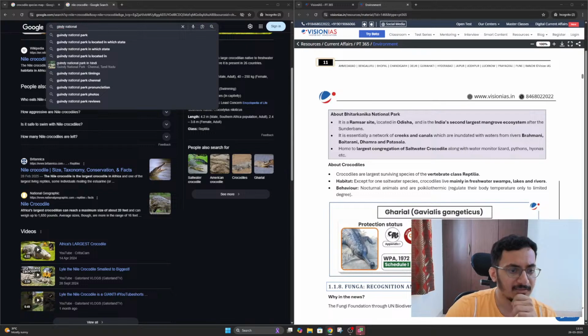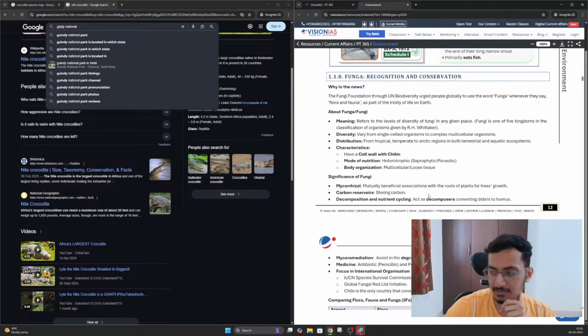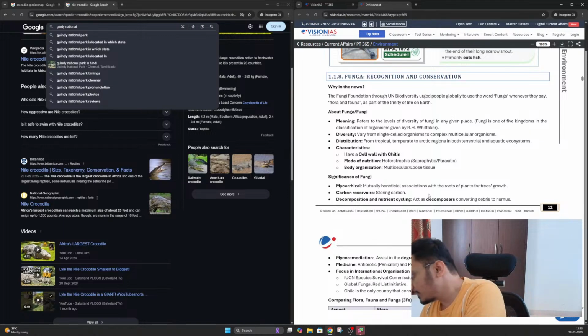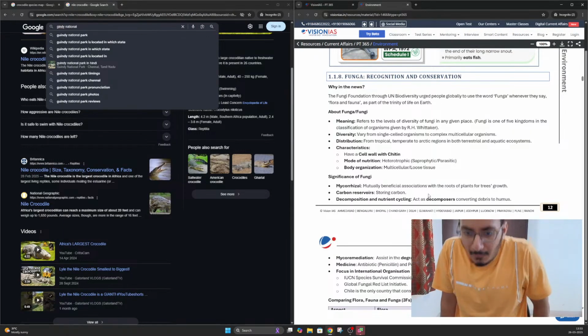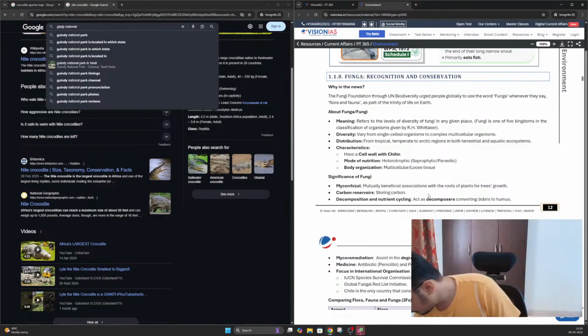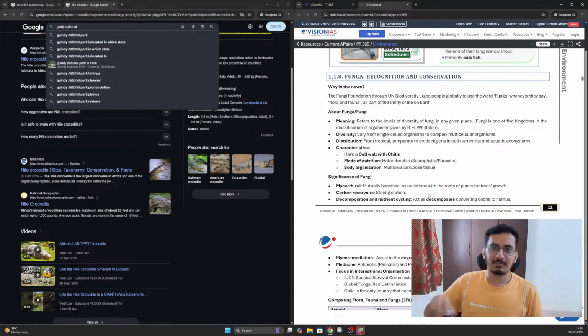Okay, so crocodiles are now done. The next is fungi. Fungi are mostly about people, but apparently they also have some important role in the environment. Definitely they do, right? Not just all about people.